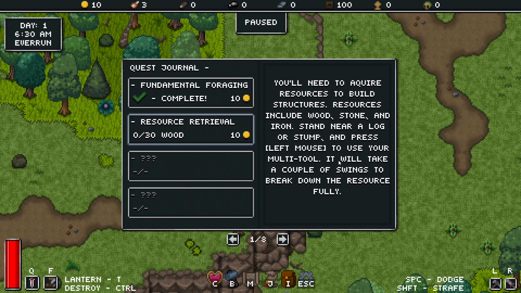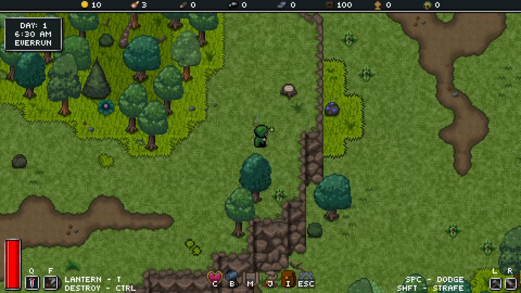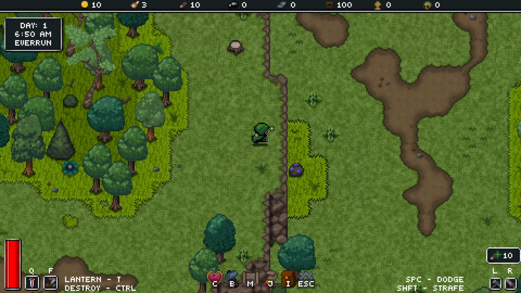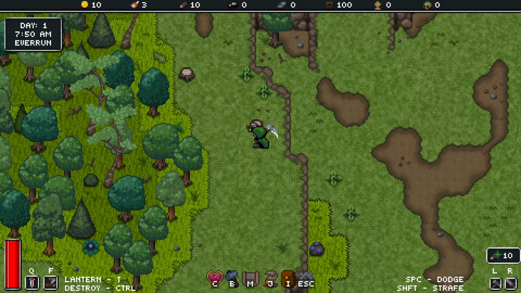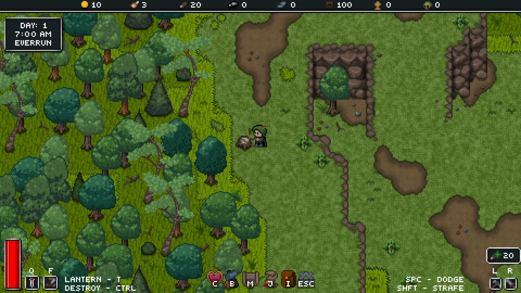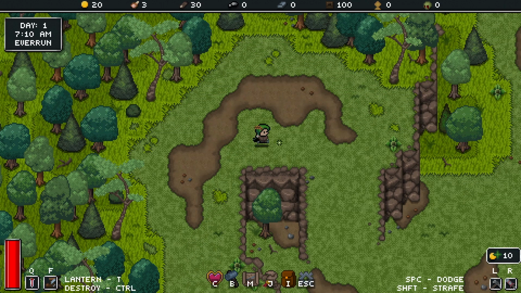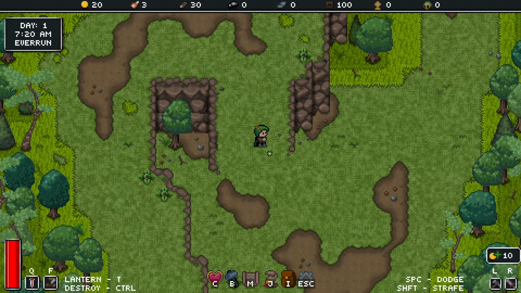You'll need to acquire resources to build structures. Resources include wood, stone, and iron. Stand near a log or stump and press left mouse button to use your multi-tool. Left mouse button. And holding it down doesn't appear to help. We have to mash it a bit. Great. Yay, I think that's another completed quest.